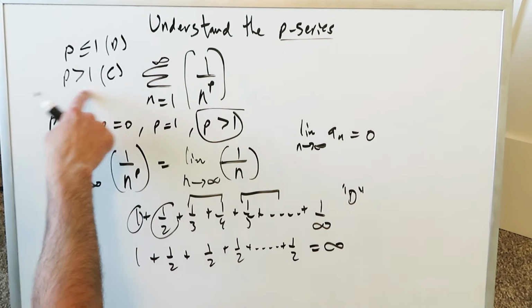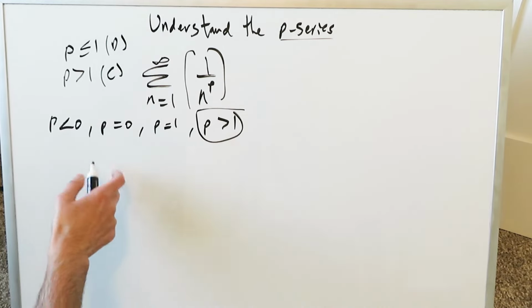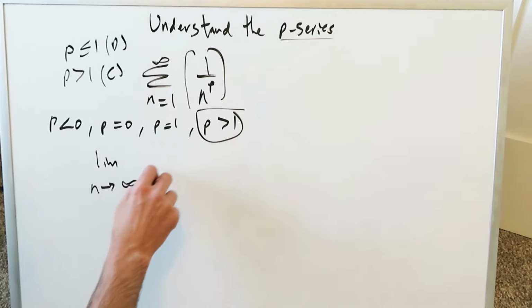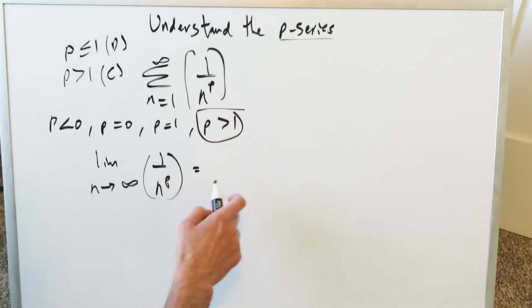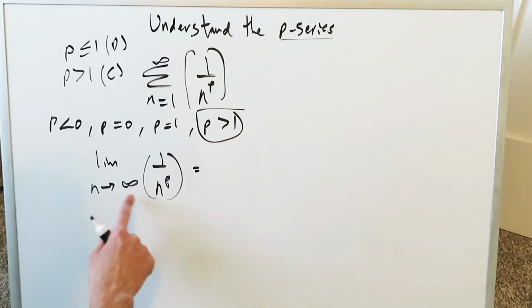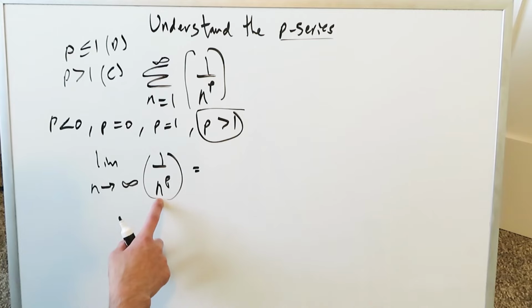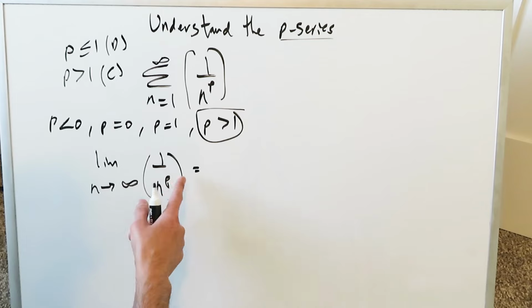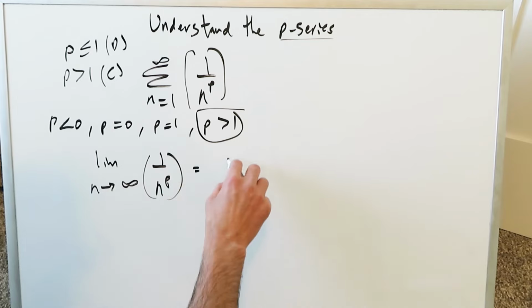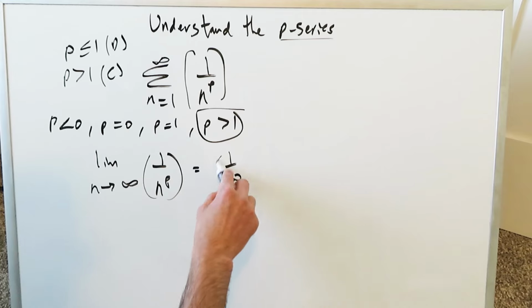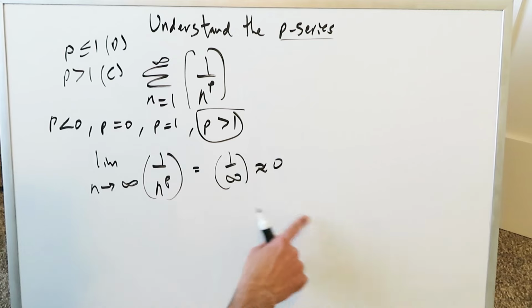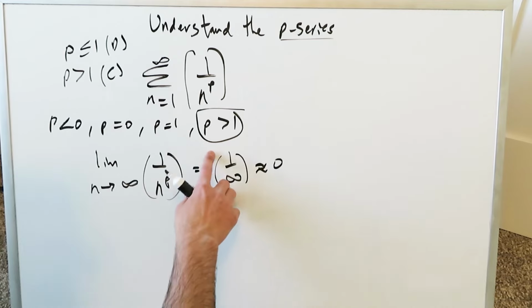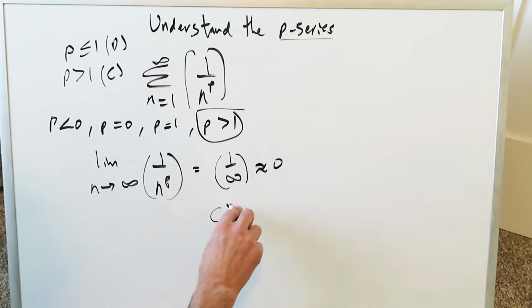The convergence will arise when the p-value is larger than 1. In that specific case right here, we have a limit as n approaches infinity. We have 1 over n to the power of p, where p is greater than 1. You can keep it exactly as this, and you can just assume that you're looking here in the end. With the infinity coming here, your series gradually increasing in terms of the n values, the n terms, and always having a value here p larger than 1 in terms of the p-value. You'll always end up having a scenario over here where you will tend towards 1 over infinity, and this right here is equal to a 0. I'm not saying that the sum of your series is equal to 0, but I'm saying you're tending towards a 0, and you'll see convergence in this case.